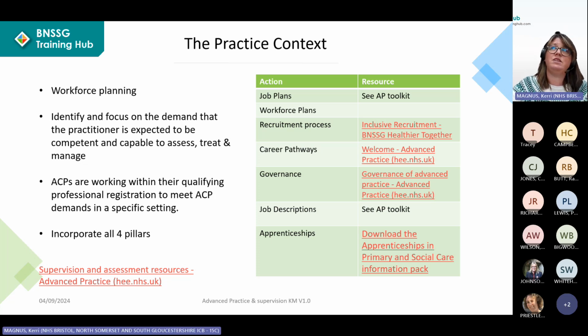You also have to think of the other areas within the workforce. So obviously within the practice context, there are other competing demands. There may be other individuals who are going through training. There may be, particularly around GPs, and that competition for supervisory time is really, really strong at the moment.